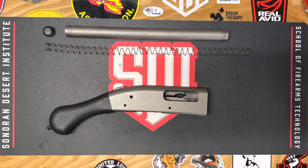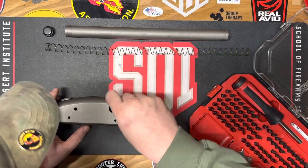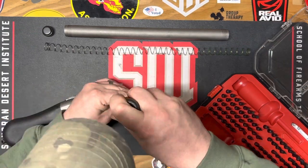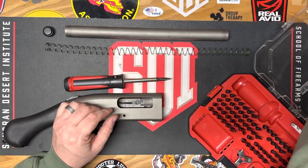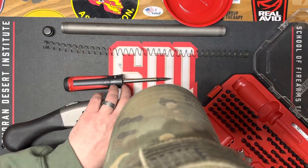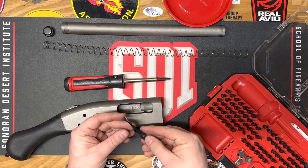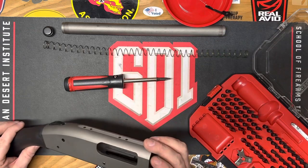Next we'll take out the ejector. And a nice tight fit. And take the ejector screw and put it in our little magnetic tray here. We're gonna lift out the ejector. Go ahead and put the ejector in here as well.